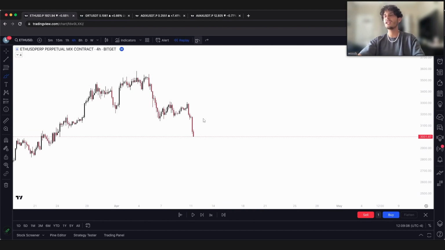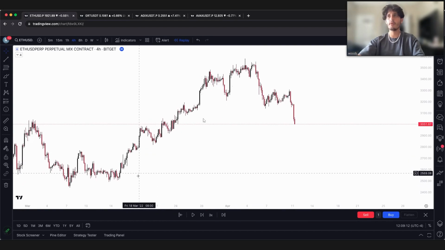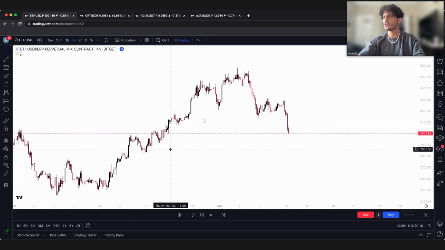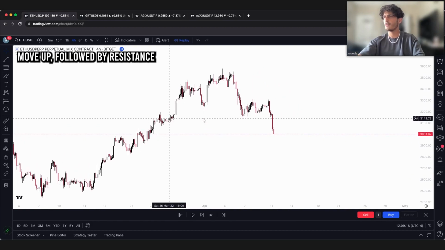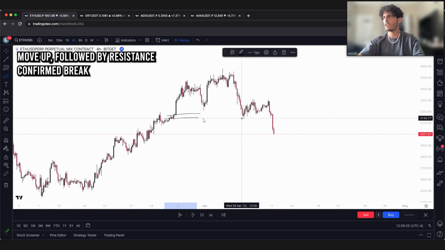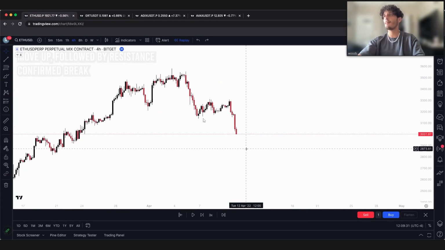So like demand zones, for anybody that just needs a little bit of an example, right here, you get a move up. You get a little bit of resistance to hold that price down. You get a move up out of that demand zone, creating your demand zone, right here. So that when the demand zone taps, you get a beautiful re-entry and then a move up out of that.